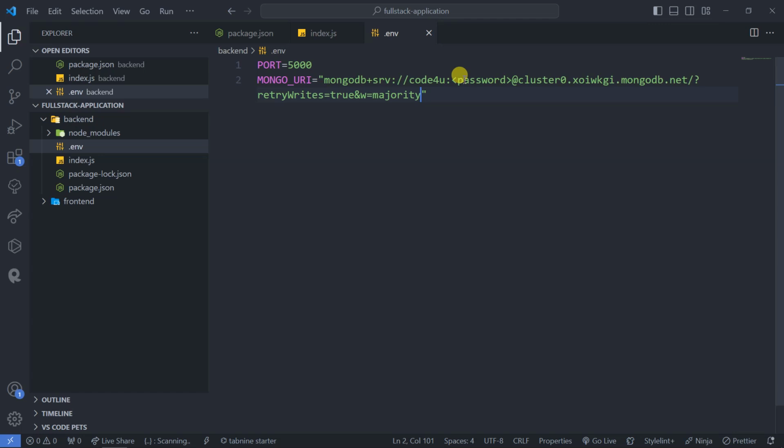Now you have this link. They are asking you for the password. What password did you give? The password goes between the tags here, open and close tag. So the password was codeforyou. Then from this question mark here, slash question mark up to here, you can delete them and rename them to what you want. I want to put my codeforyou like this. Save. Ctrl+S. Now everything seems to be okay.